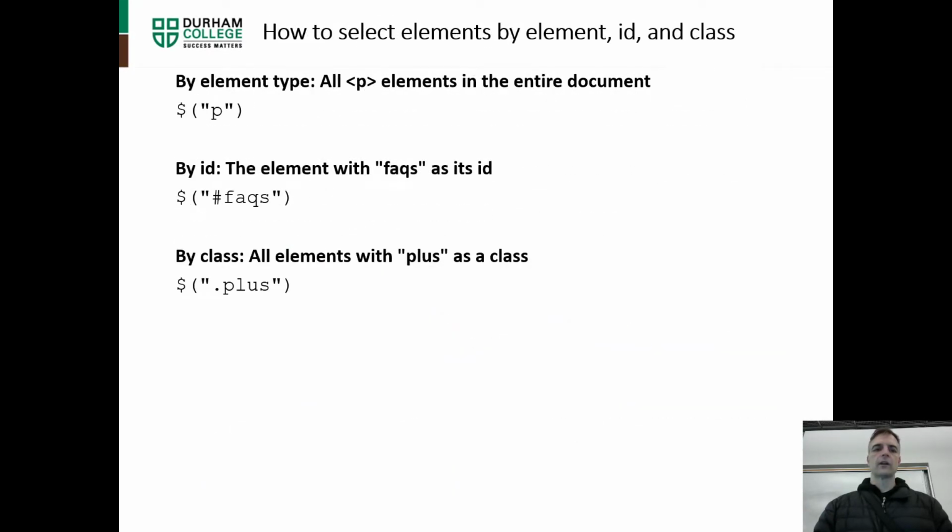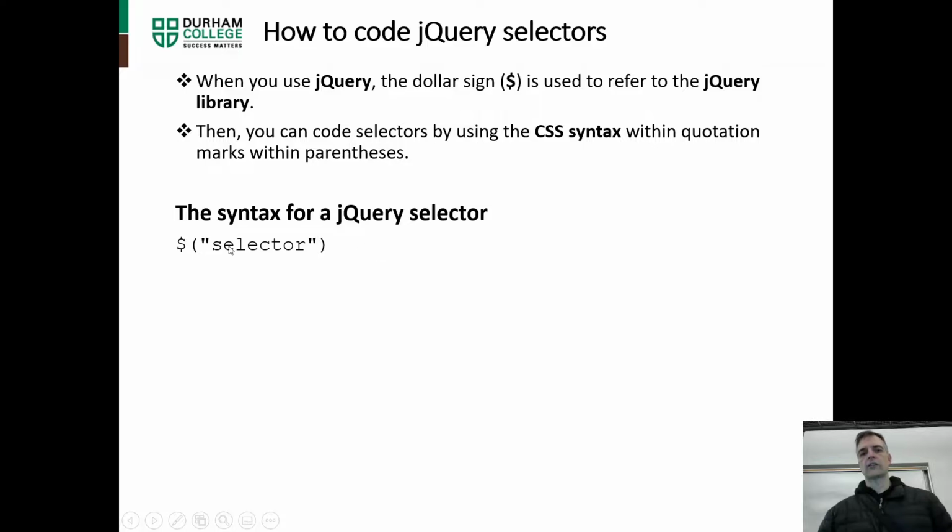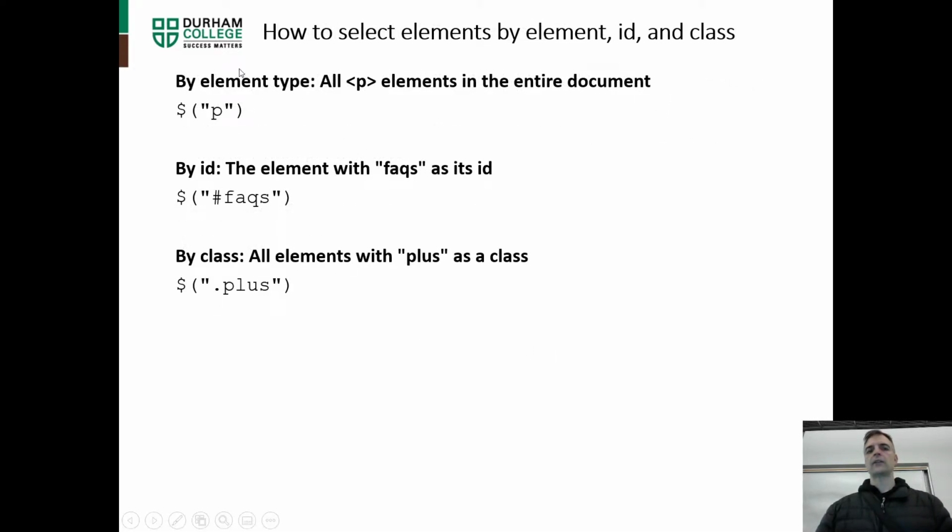I talked about the generic syntax. So this is your general form, like we talked about last time. And then you get into how to do selections. Remember that whenever you do a selection with jQuery, think in your mind: hey jQuery, select all this stuff and return all instances of whatever matches. So if I'm saying find all paragraph tags on the page, that's what the first thing means, right? If I say all, that word in your mind should mean array. I'm getting a list or an array back, right?